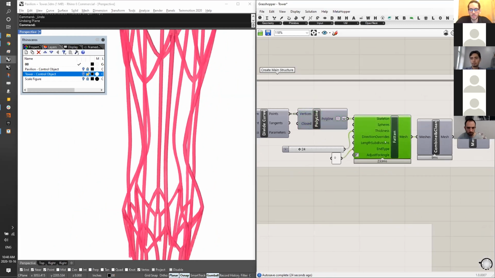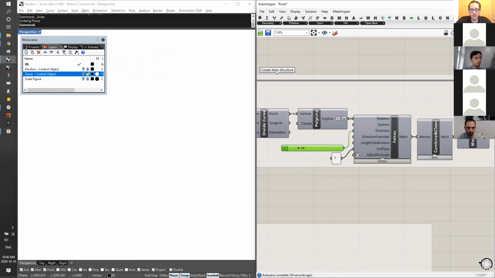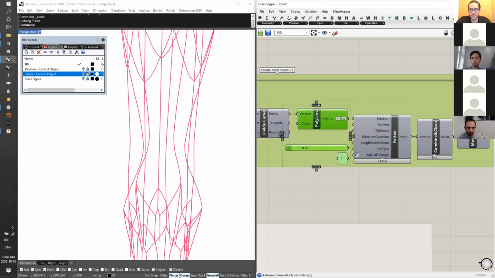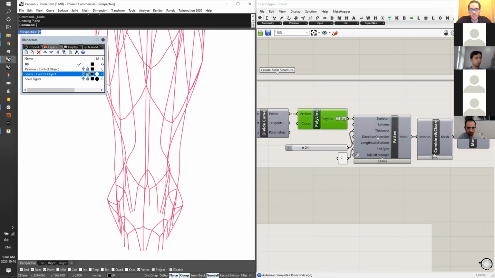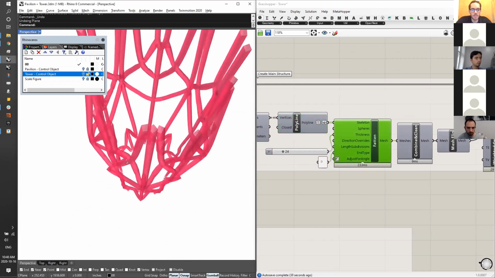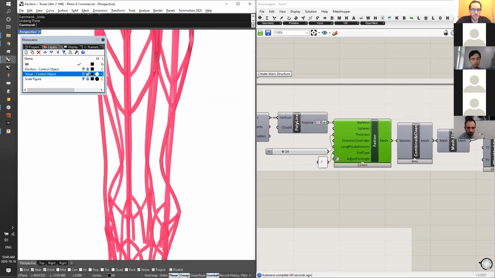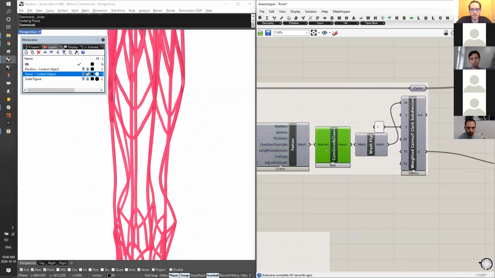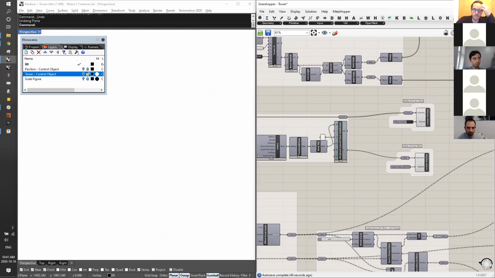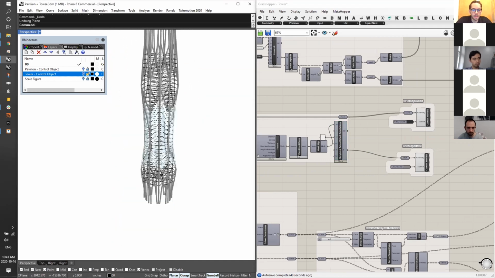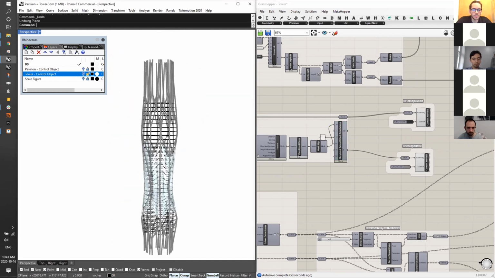Let me know if this doesn't show up on anyone's computers. If it doesn't, I can get that fixed for you really quickly. But essentially, we use this to create a mesh representation of the structure. Something we can just use for aesthetic purposes and get a look. And then we combine it and smooth it out, so we can get something like what you see on the screen here.